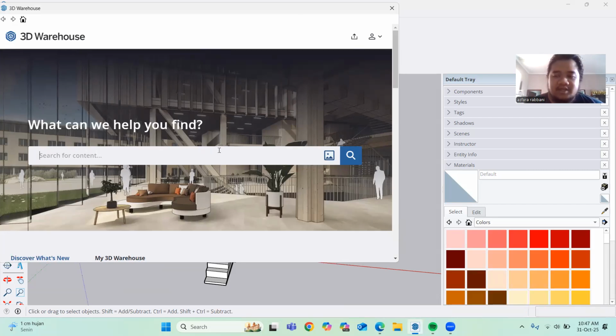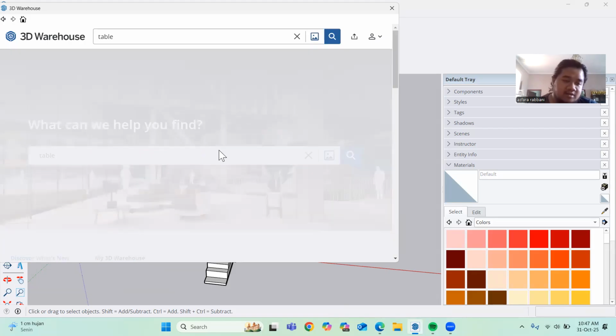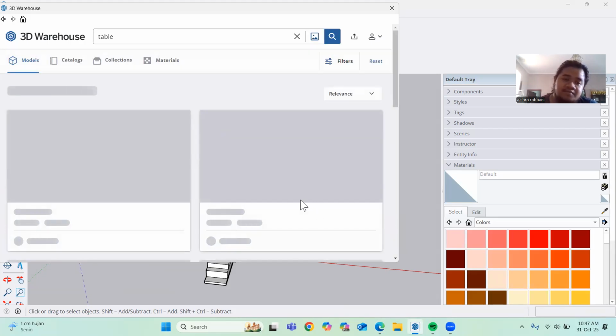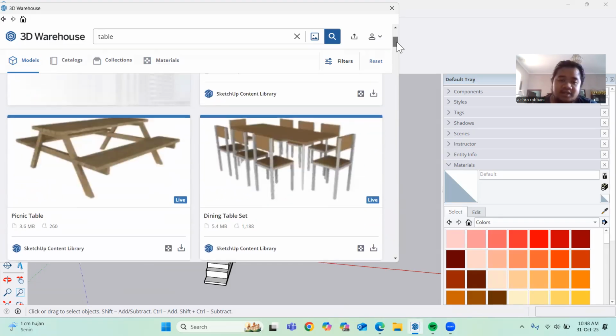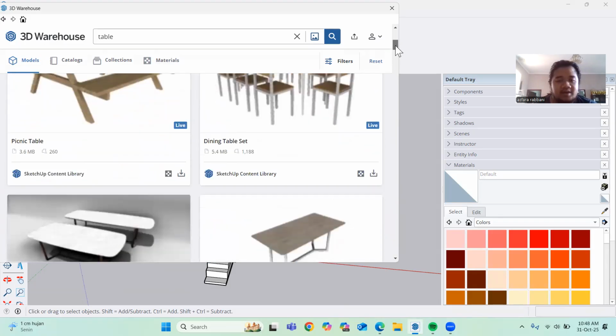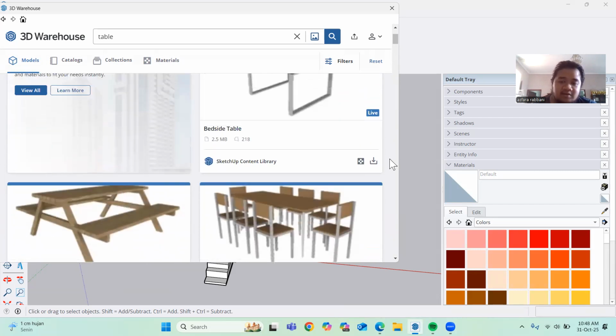So you can just import other people's designs into your design. Let's say we want to import a table. Here there are a lot of options that people have already made, so we can just download and use them.